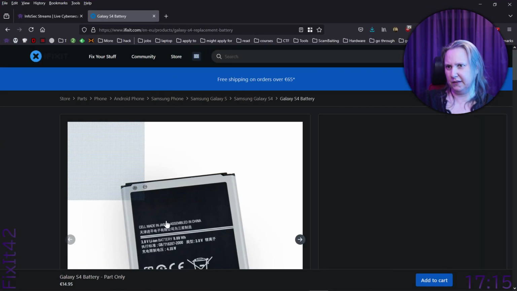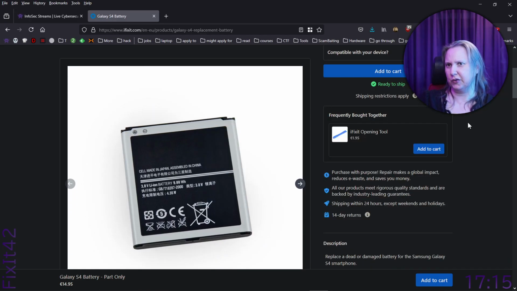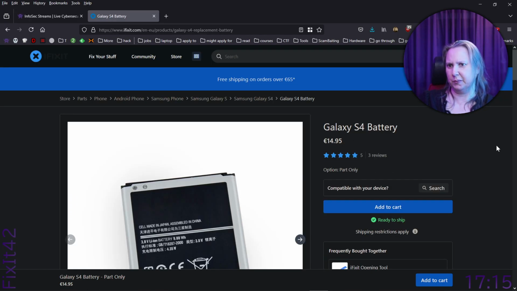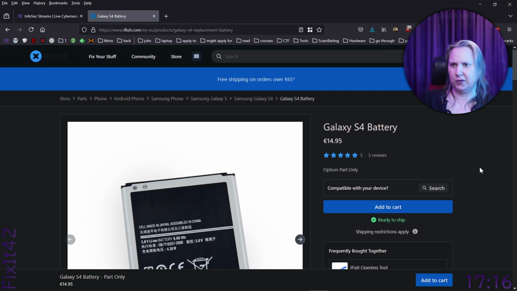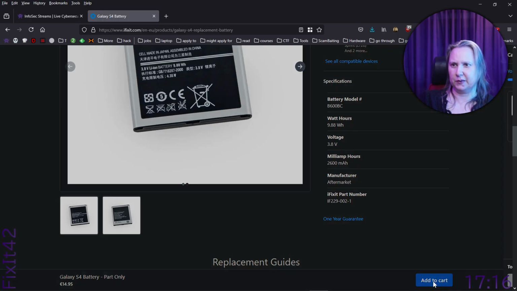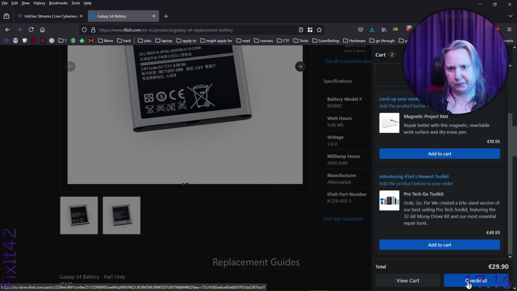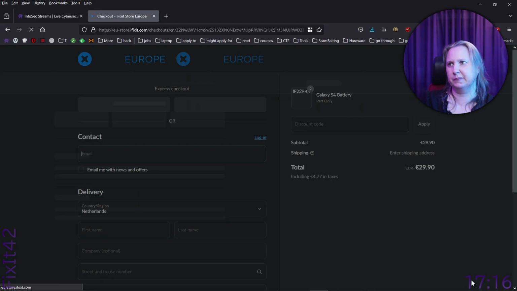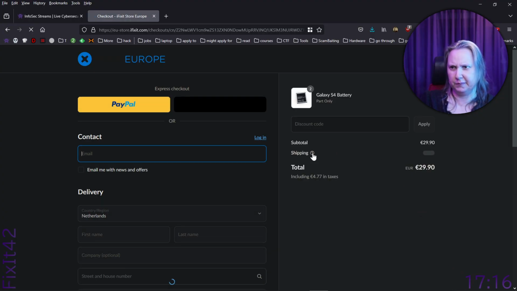And this is nice to know about this. Should I? I'm not going to pay lots of money for batteries, and I'm thinking that if I say where I am, it would be costly. Let's just try adding it to the cart. Let's say we want to, because I have two phones, and we want to check out. And what will the shipping be?